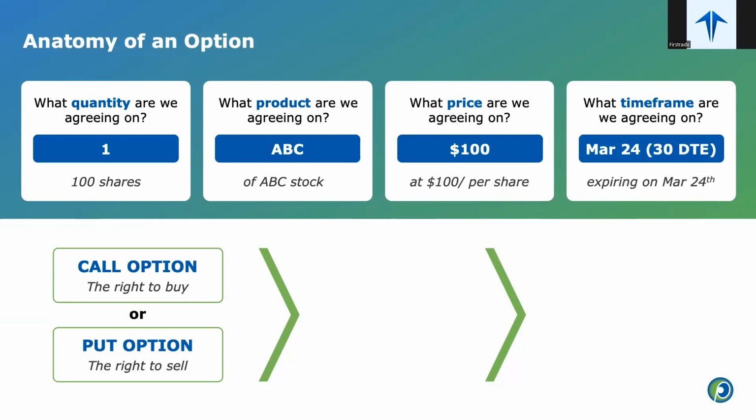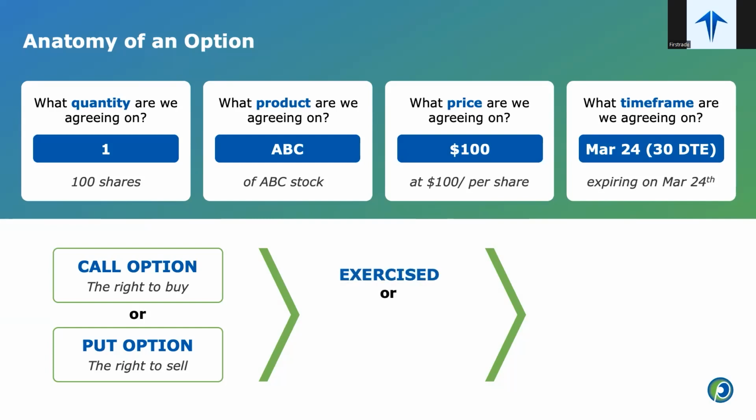But it's really helpful to focus your mind so that anytime you hear the word long, you say purchased. Anytime call, the right to buy. Anytime short, you hear sold, and then put, the right to sell. So just keep that in your mind, and that will really help clarify.